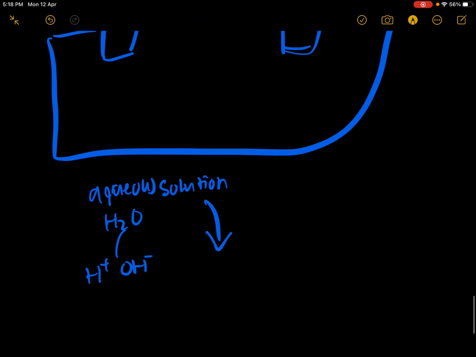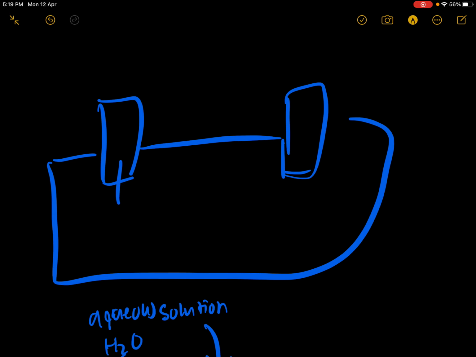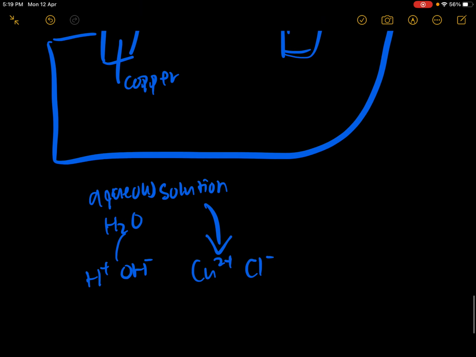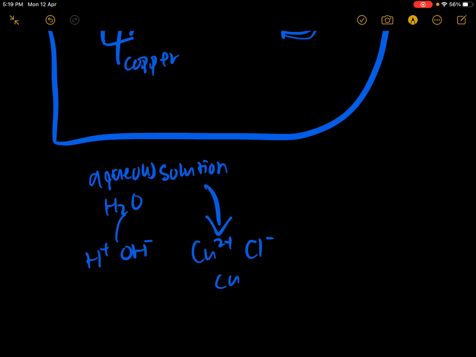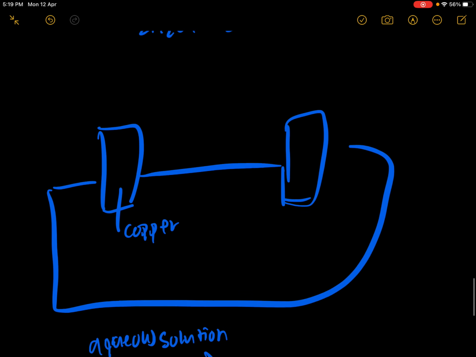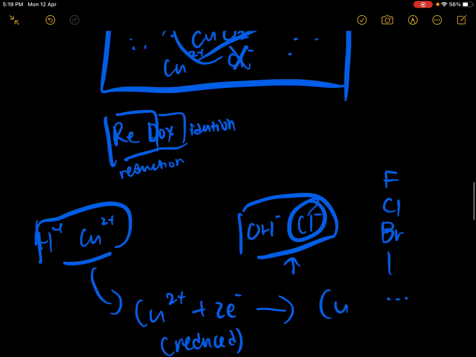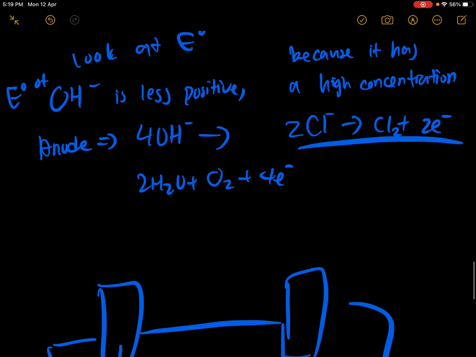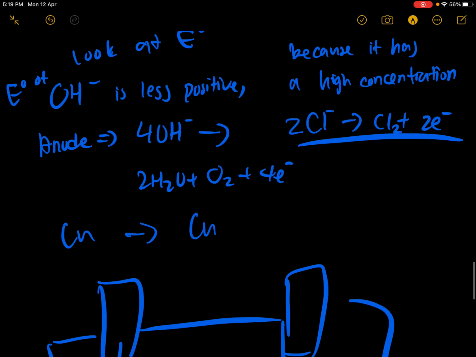And then you also have to take into consideration the solution. For example, in this case it's Cu2 plus and Cl minus. But what if I turn this electrode into a copper electrode? Then you also have to consider in the anode that there's another electrolyte there, which is pure copper. It's not Cu2 plus, it's not Cu1 plus, it's just Cu. So if it's an active electrode, instead of any of these, you will get Cu becomes Cu2 plus plus 2e minus.